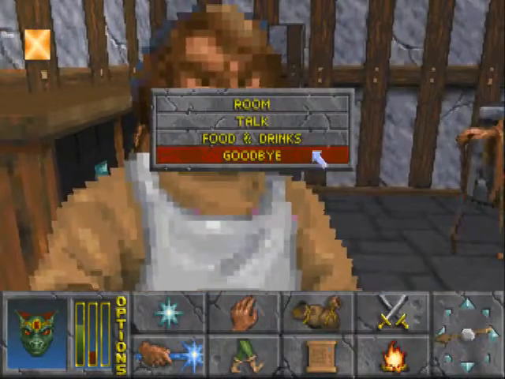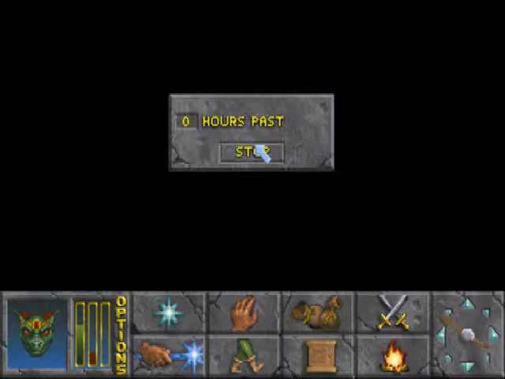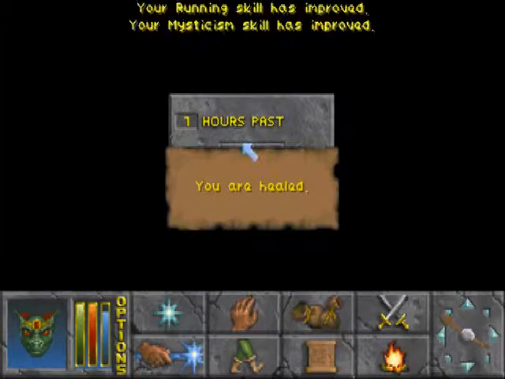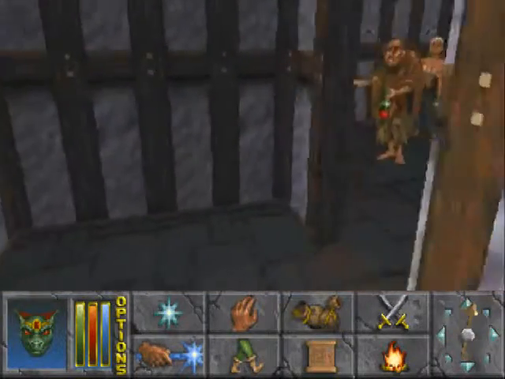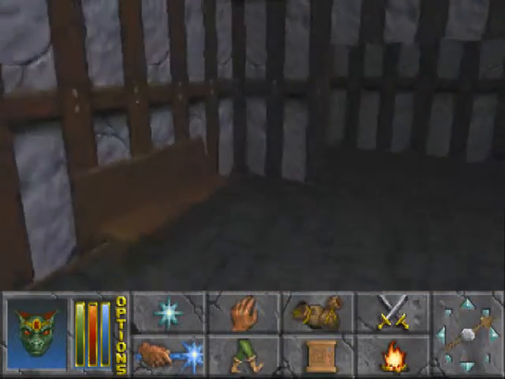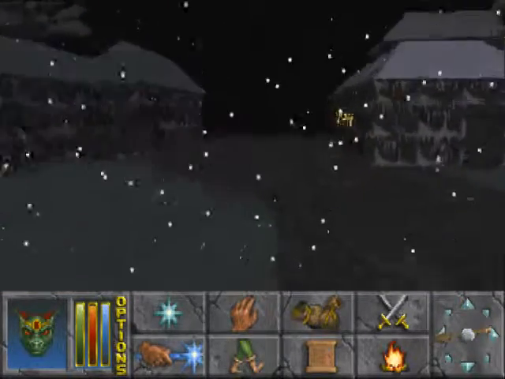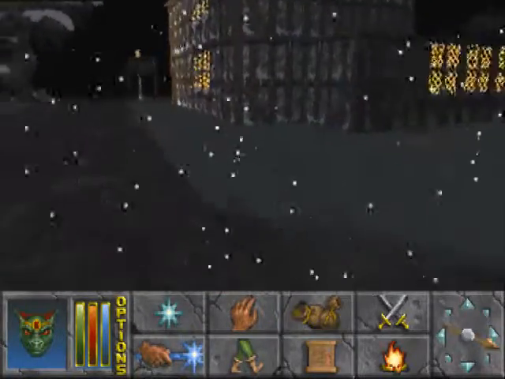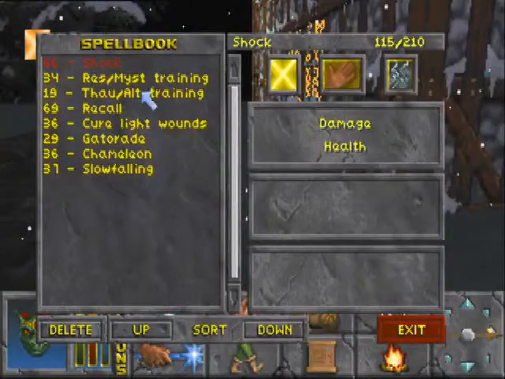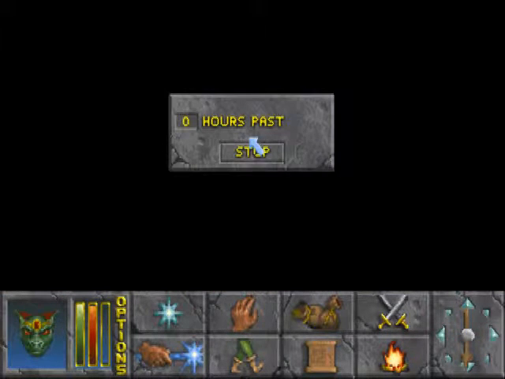You, tavern keeper. Want a room. Oh, that is so much faster. So much faster than actually trying to, you know, heal myself up, or heal my fatigue with magic. Oh, it's dark. Cast that, and then do some restoration and mysticism training. And then rest again.